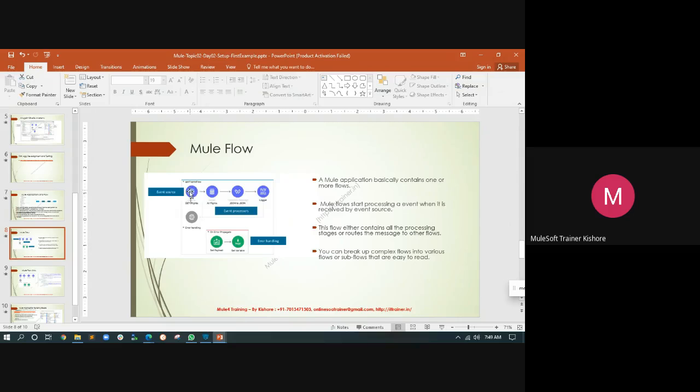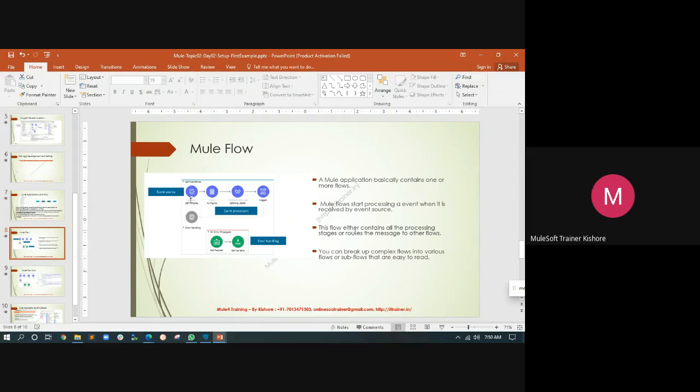The event source is the thing which receives data or a request from the external world, and from that point onwards an event will start being processed. So a flow either contains all the processing stages or routes the messages to other flows.